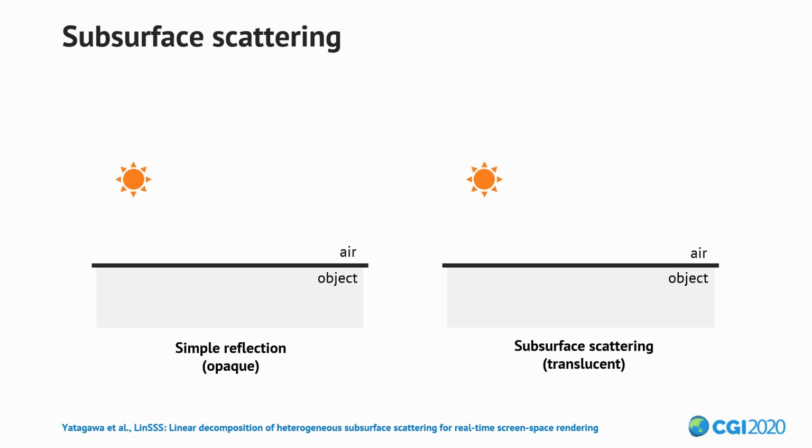The characteristic appearances of translucent materials are described by a physical phenomenon called subsurface scattering, so I'd like to briefly introduce here what subsurface scattering is. The left figure is for simple reflection without subsurface scattering. In this case, the incident light from the light source is immediately reflected on the top surface. In contrast, when subsurface scattering is involved, the incident light enters the object. Then the light is scattered many times within the object medium, and finally goes out to the air. Because of the light interaction within the object medium, the characteristic appearances of translucent materials are acquired.